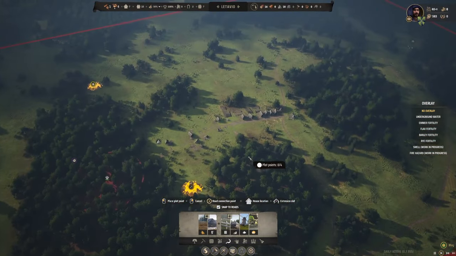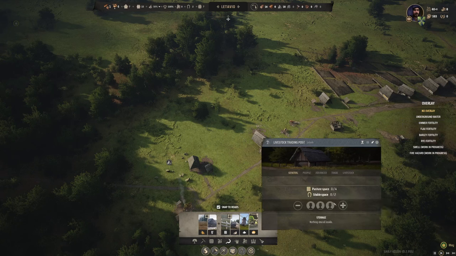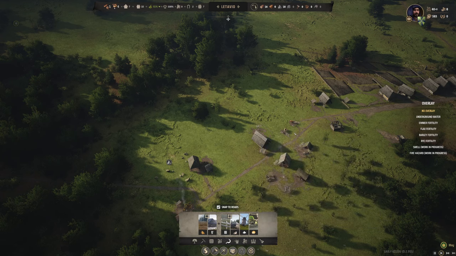Let's go back to Latavio. How's everything looking over here? All right, livestock trading. Now, if we put a person there, what'll happen? Construction work, granary. All right, we'll wait on that. Here we go. Oxen, sheep. No trade. Import. Here we go. Nice. Okay, so that should bring in some sheep. I wonder how long it takes for them to populate. So do we have to put somebody in that for it to actually work?